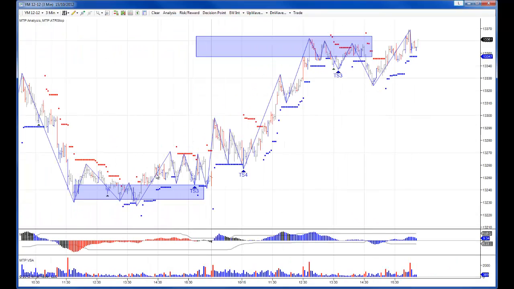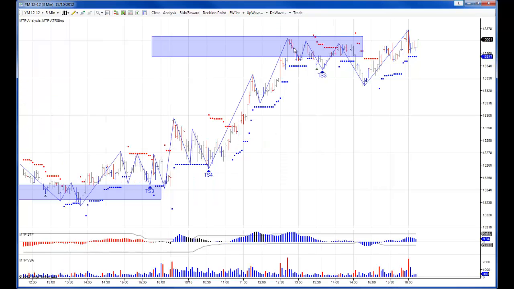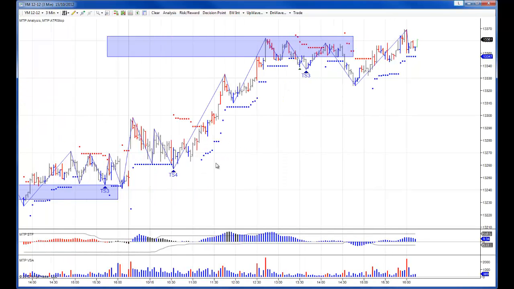So here you can see that this is our 15-minute DP support. Here's our 15-minute DP resistance. Just zoom out a bit. So in other words, this TS4 buy setup at the beginning of the day was in the direction of the large degree uptrend, therefore is a good one to take.